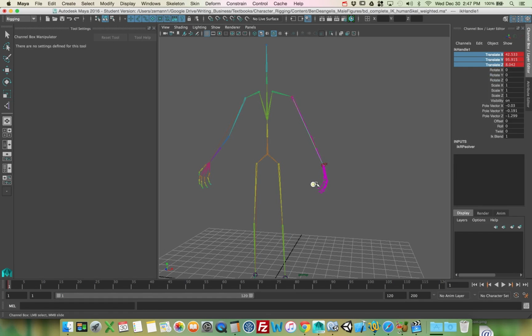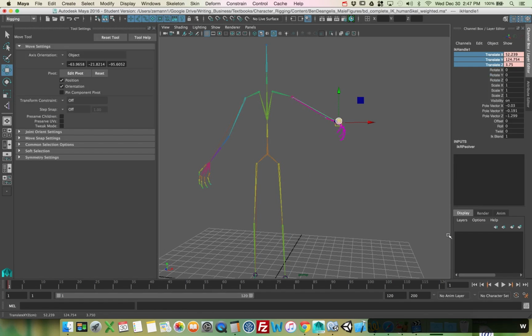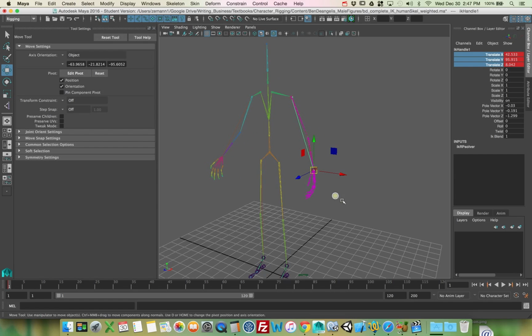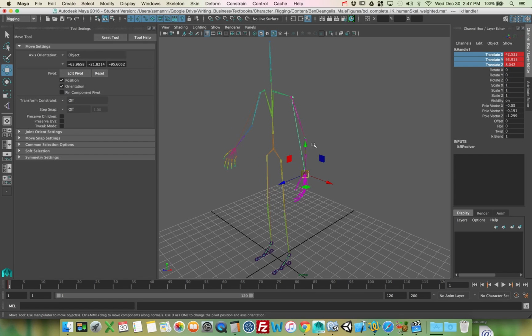And that way, no matter where I go with it, I can just hit the back button and boom, it goes back to the original bind pose, or the IK version of that bind pose. Alright, so the other thing I'm going to show you, it's a constraint, and we're not going to get to constraints until a little bit down the line, but it's a special, unique kind of constraint.